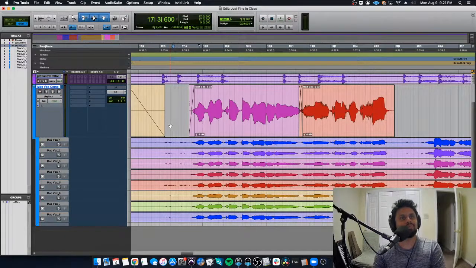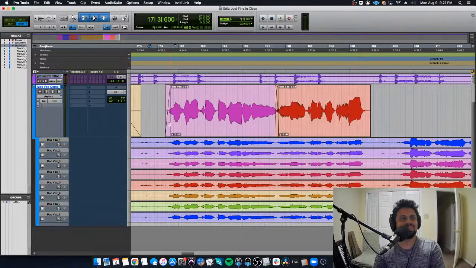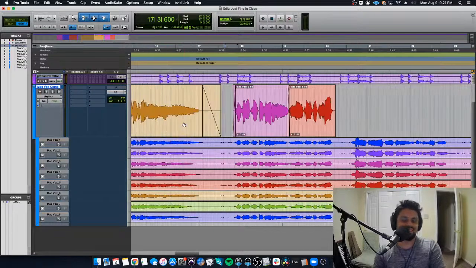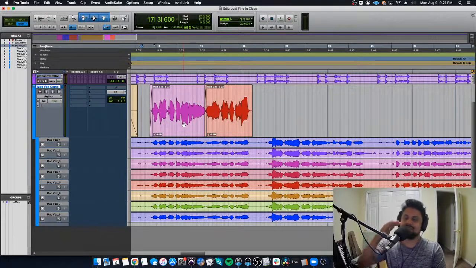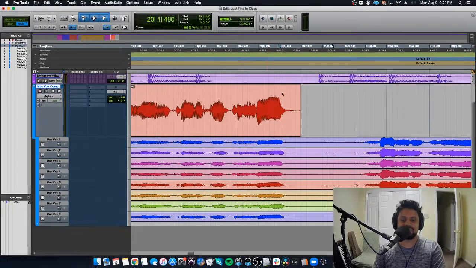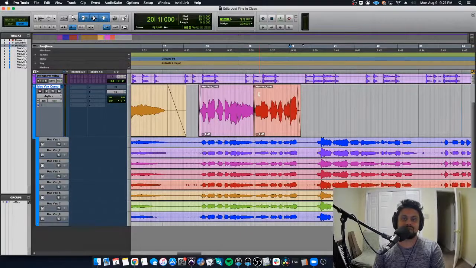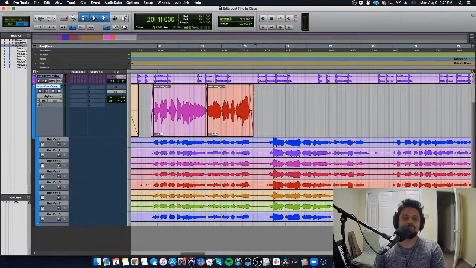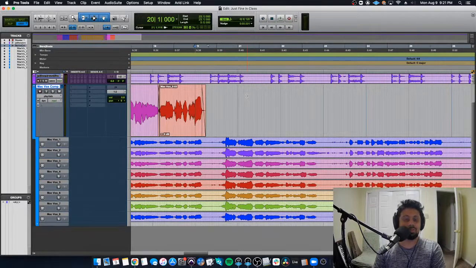Condenser mic picks up everything. Yes, exactly. Rarely one-to-one delay, pitch correction, a bit of verb. Yeah, but here's the thing, right? Remember how I said you want to start at the highest level at every stage? So you want to make sure that all the takes you choose are as good as they can be. Remember, all those things like reverb, delay, pitch correction, they're great when they can actually enhance things, right? If you use them as a crutch, again, I don't want to put it like that, but they can be used as a way to cover up things. But if we're aiming for the highest level of quality, why not try to start right from the ground up, right? That's all.